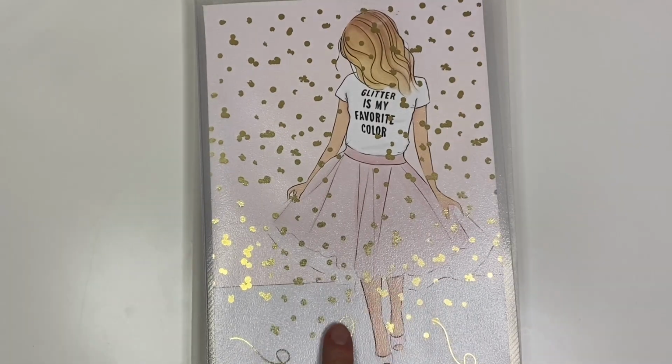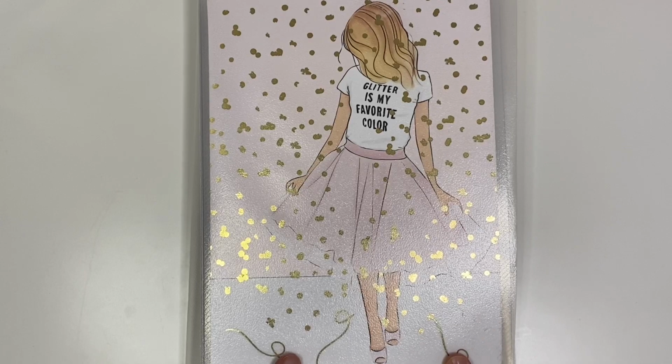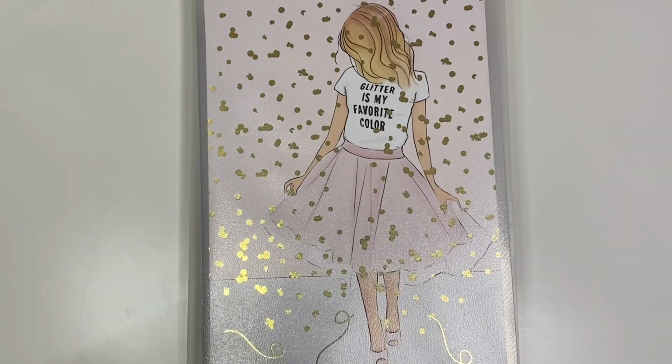And then I have two functional albums from Grace, which I'm not entirely sure how I'm going to use going forward. I'll talk you through that. This is my favorite one from Grace. I love this design. This is, however, the third time that I've had to order this album, because the first one got really dirty and started peeling off. Again, I don't take the best care of my stuff. And then the second one I had in my bag and it got really wet. So it got ruined.